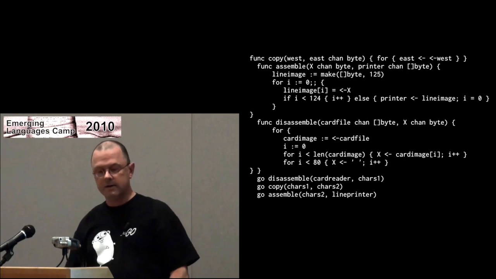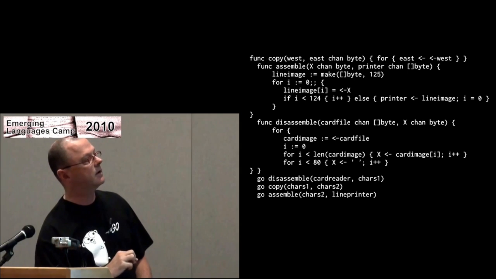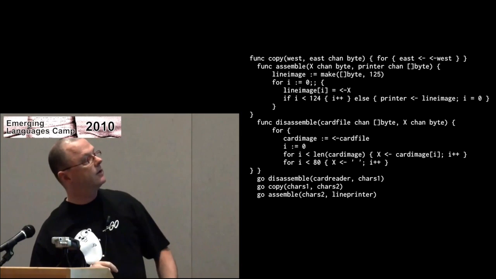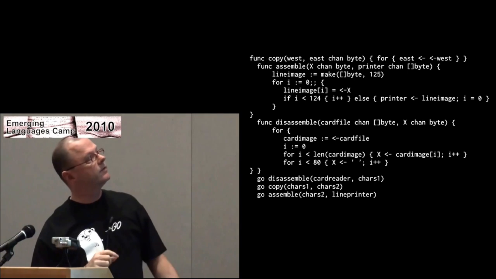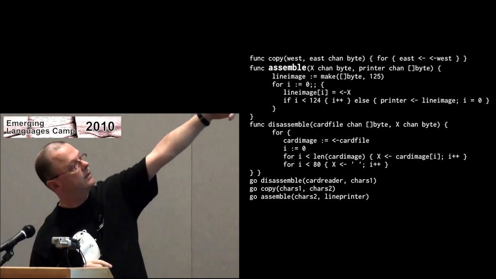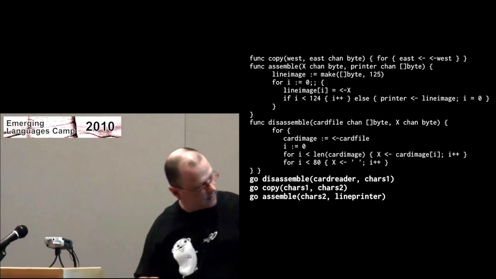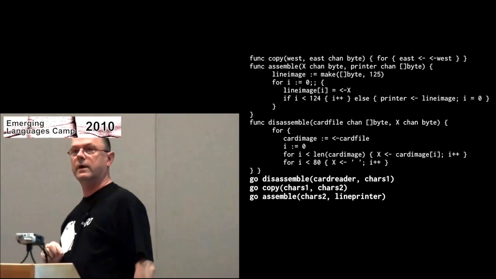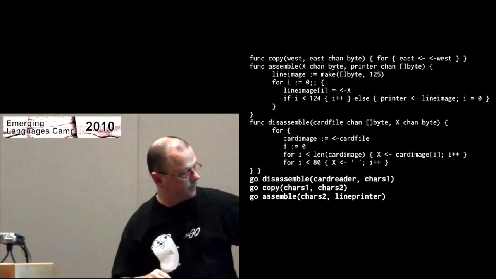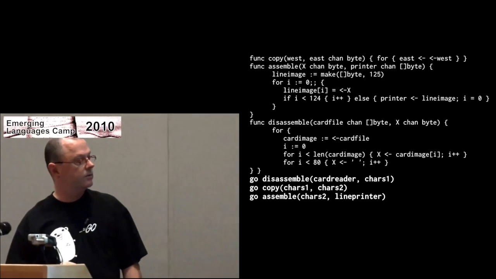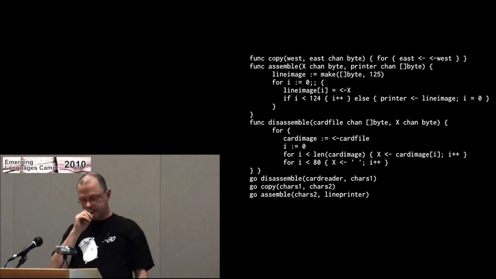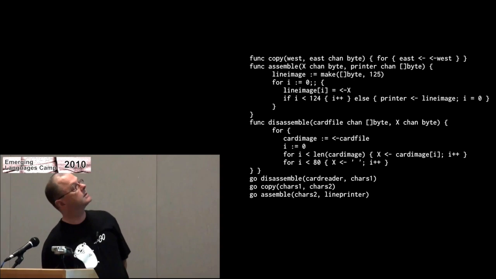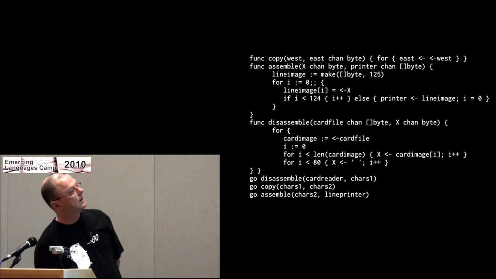So here's that card reassembly example, slightly simplified. I took out an edge condition that makes the code longer but not more interesting. And you can see that it has some of the flavor of the CSP version. There's the copy guide, the assembler, and the disassembler. And there's the composition guide down the bottom. You actually just launch the 3 things, we call them Go routines, the 3 Go routines together, and they do the work. And this code actually works. I ran it, and it functions. It does every time. Whenever I need to reassemble punch cards, this is the code I'll run.